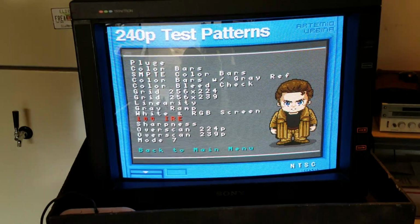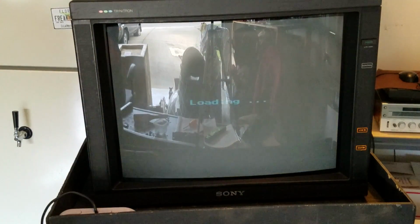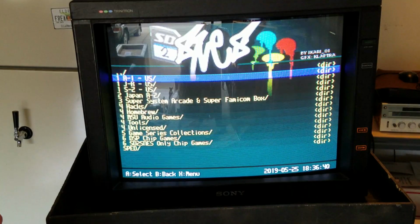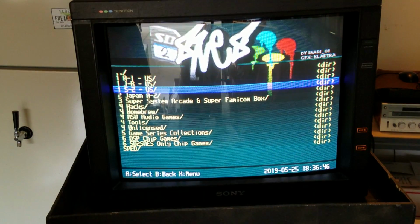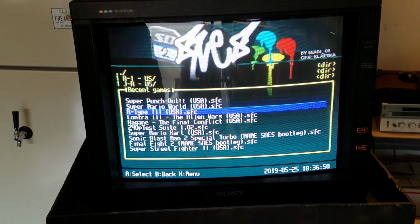What I'm going to do now is I'm going to back out of this program, back to my main menu on my SNES, and we're going to run some regular games on it and kind of see how they look. I like to just see what happens after I've done that, and we'll just go and run something that's going to have a lot of lines in it so we can see.